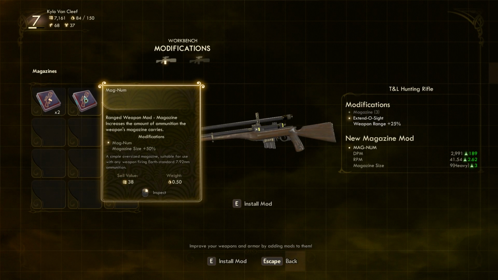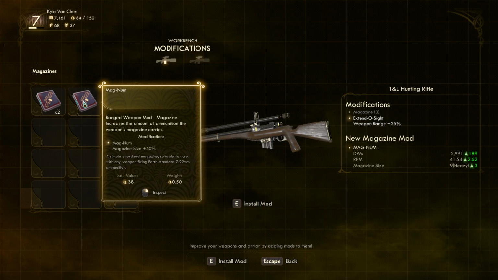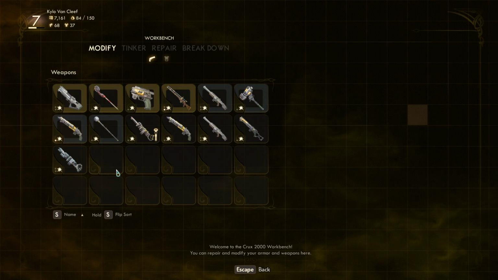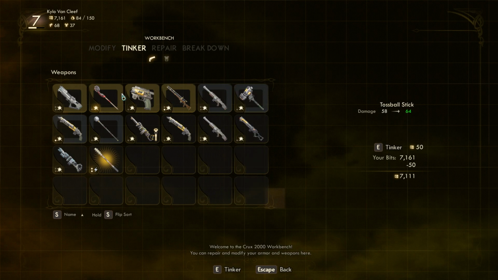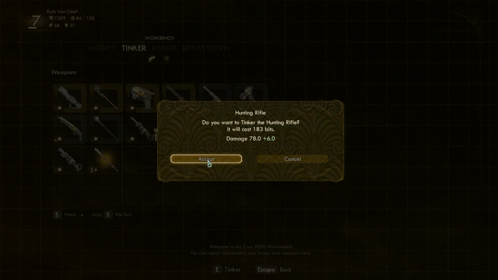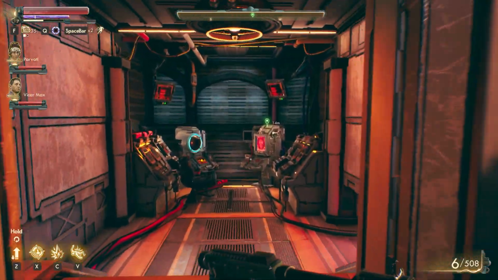Magnum. Magazine size plus 50%. Damage per minute. Oh, I think that's damage per minute and rounds per minute. That's pretty good. We already have one of those on there. All right, I think we're really good here. I've done the upgrade to this, haven't I? And I could just keep making it better and better. There. That is now one hell of a sniper rifle.